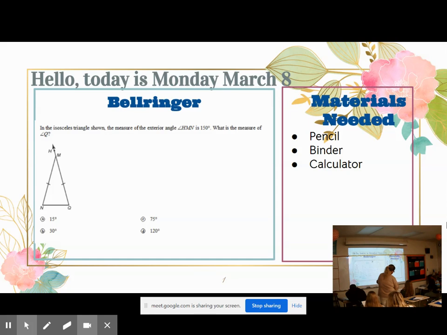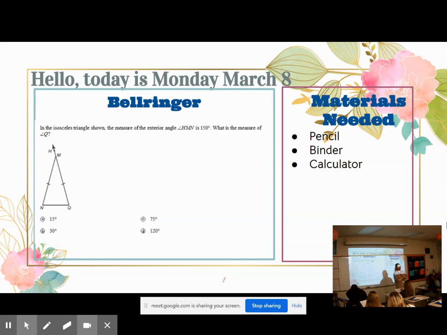No. Okay. So now look, to use side, side, side, you've got to have all three sides marked. Do you have all three sides? To use side, angle, side, you've got to have two sides and their included angle. So we have side and the side on this one, but not this one. It has to be the same on both. So no. If it's not, then you would put not enough information, or NEI for not enough information.